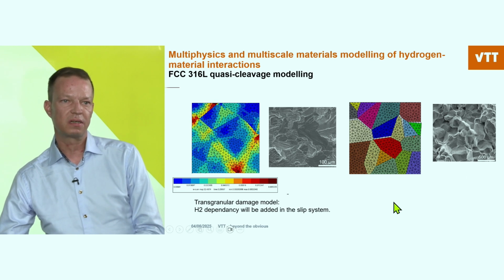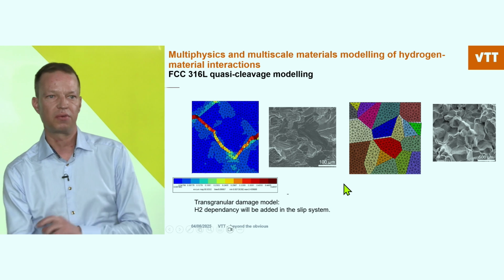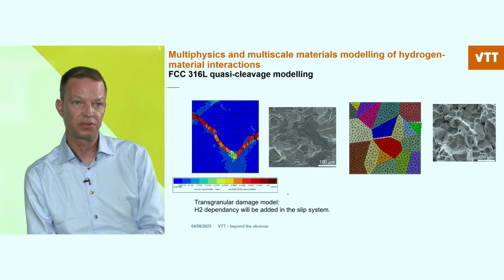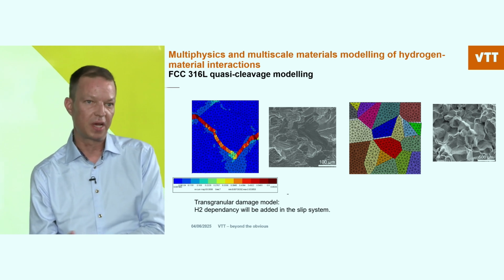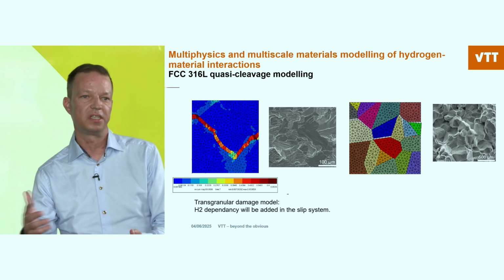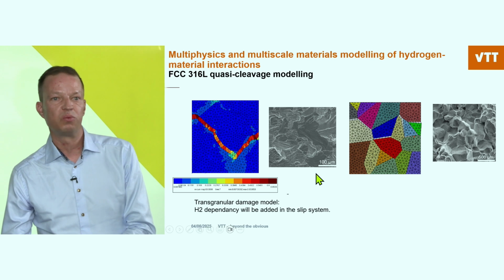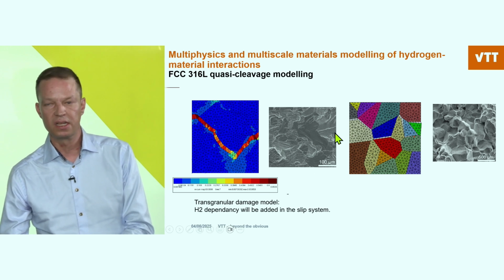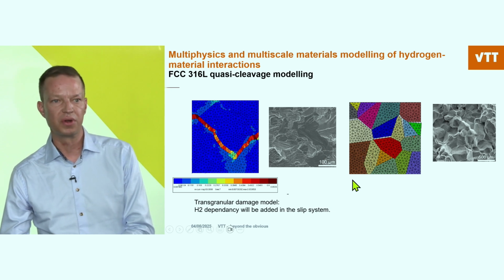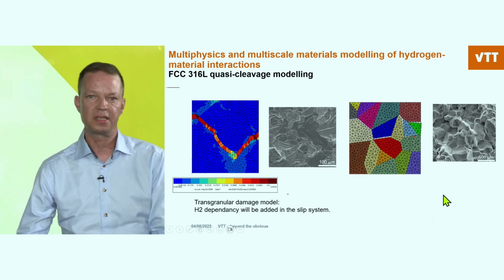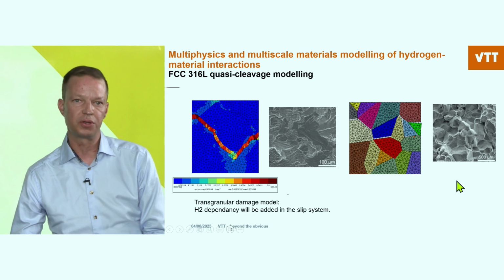After that, we can start to play around with different parameters and compute how different materials and different microstructures behave, if it's manufactured this way, is it cold rolled, what has been done to that. And for the validation, we see exactly the same as in the models when we compare to the failure analysis cases from the real world. So hydrogen is a problematic material, but this can be captured by these computational efforts.